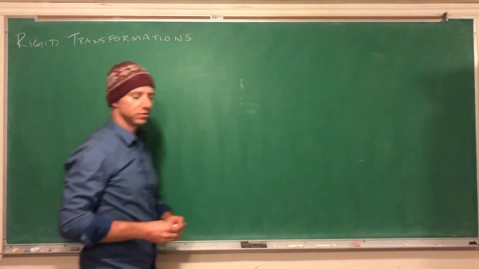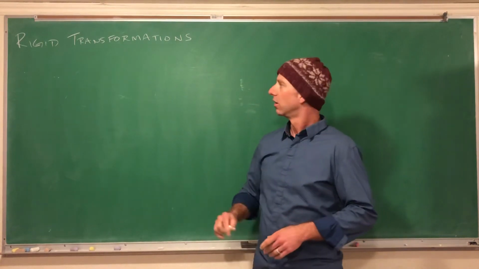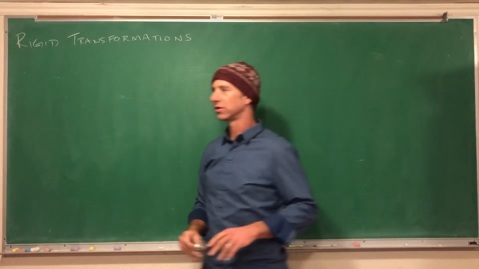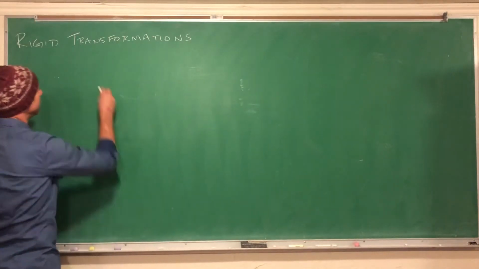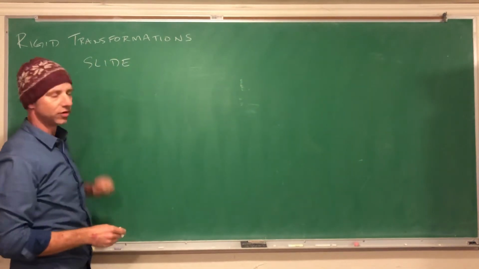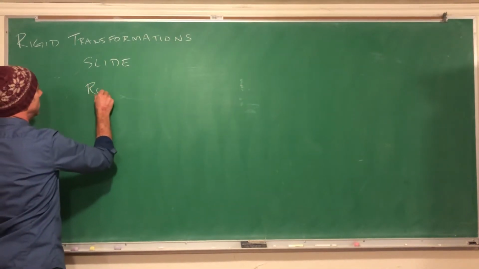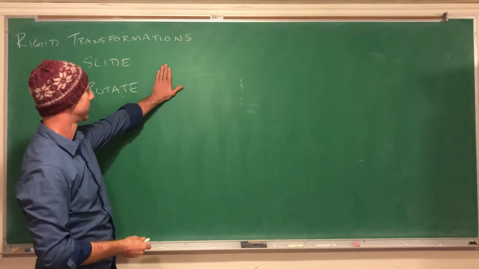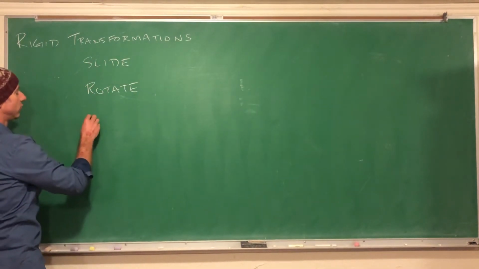So we are going to discuss what is called rigid transformations. Now, let's first talk about the second part, transformation. A transformation is when something is either slid or translated, so we'll call it a slide. That's just moved over. Or something's rotated. Rotate, rotation, rotated. That'd be like this. Something's rotated. And the final one we're going to look at is reflection.